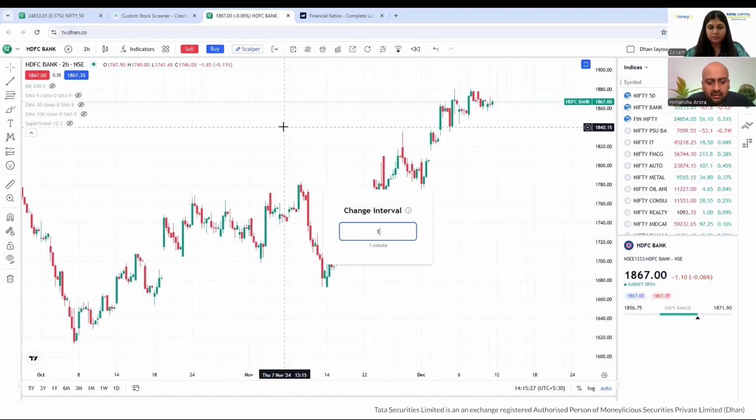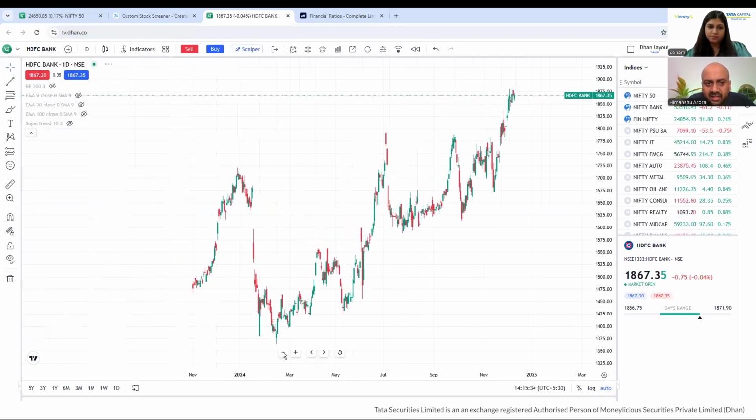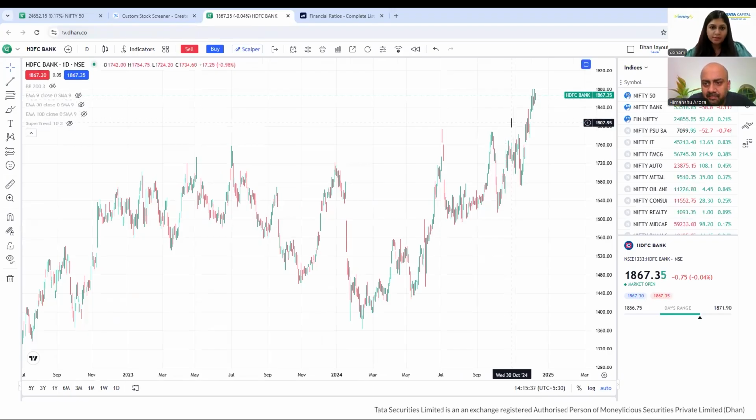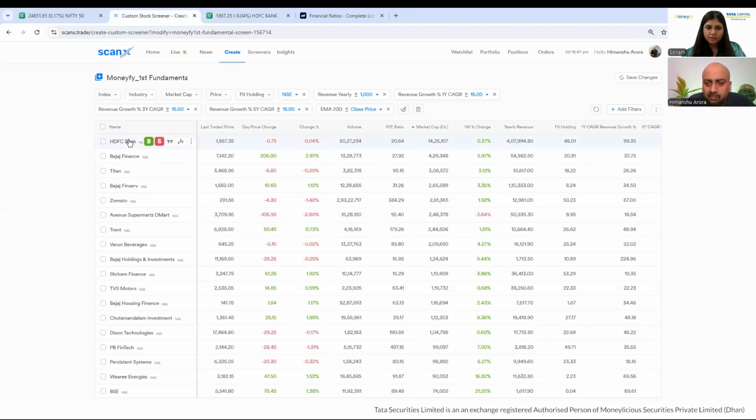And it shows me that in the last 20 days the prices are going up, so they are trading at a decently high level, rather an all-time high level. So the prices are going up, and also it's a fundamentally sound company. You can catch the momentum also, and you can catch the fundamentally sound companies also. Now you can just save these changes in the screener, and we are sorted. So we can make a separate screener for technicals, separate for fundamental, or a mixture of both of them. So that's the beauty of this robustness of this scanner, the ScanX.